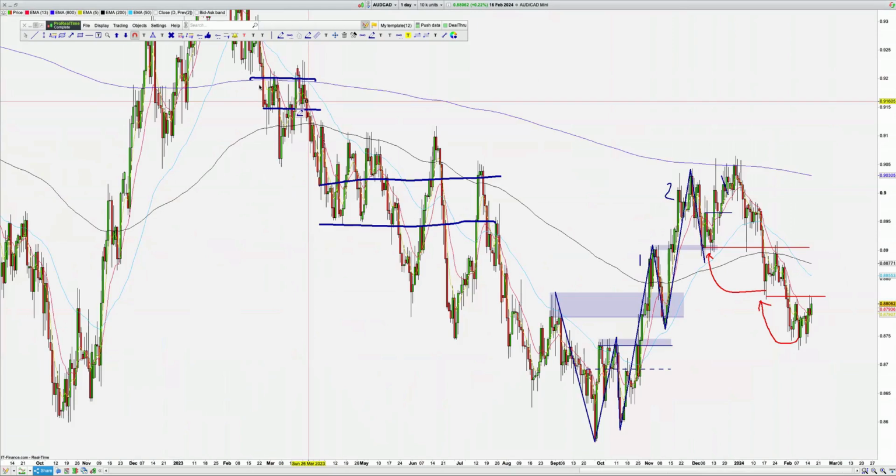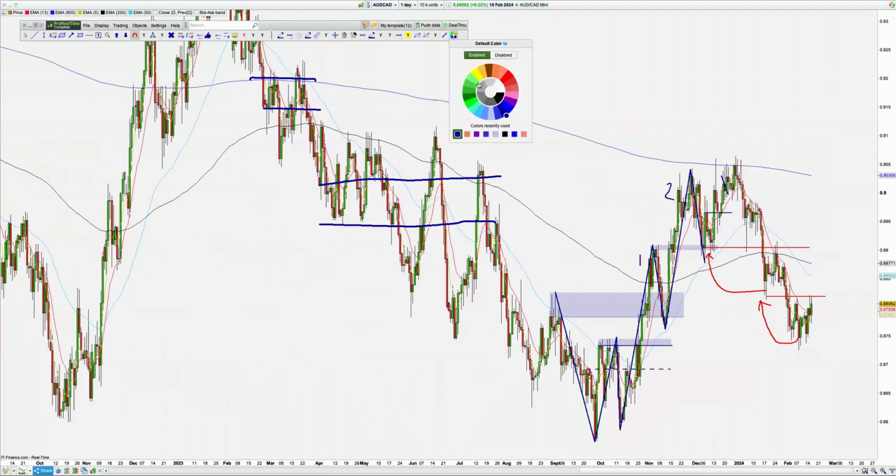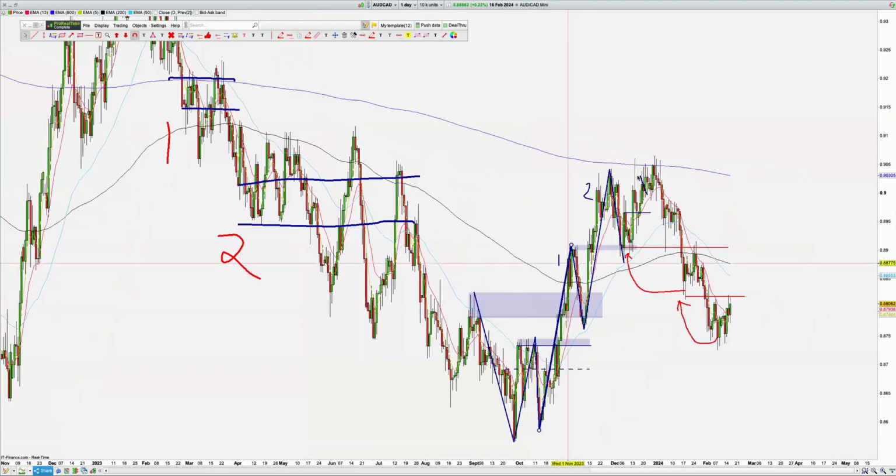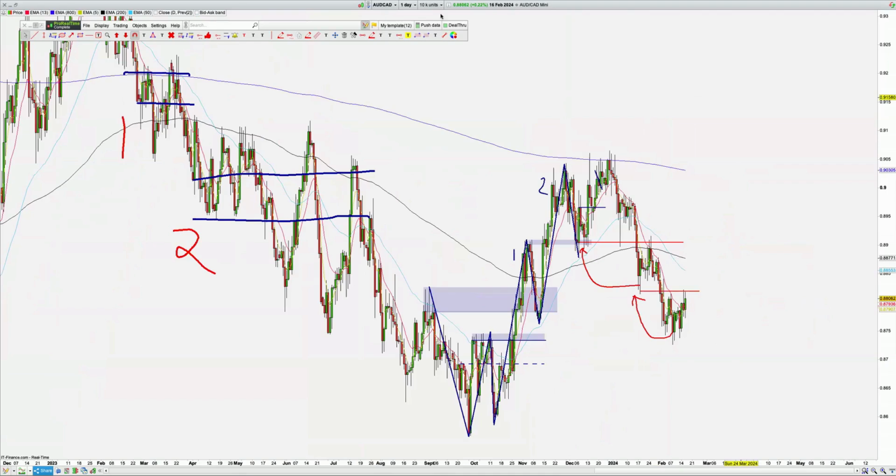So the pattern here, you've got the 1, the 2, you've got the 3. I can only see 1, 2 up so far. This might be the third, and then we're going to make this maneuver here where we're doing a 1, 2, 3 down. I'm expecting higher. Sent it as a long.